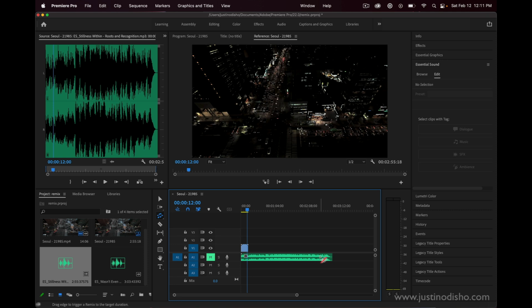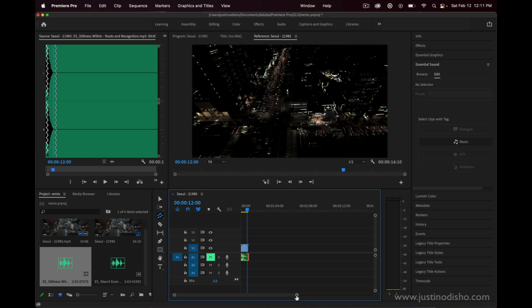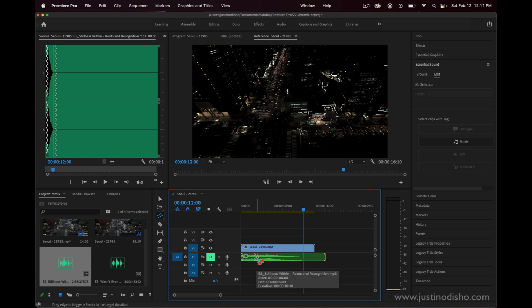for your sequence, as opposed to the traditional method of cutting them down and maybe adding a long cross dissolve or fade out transition at the right point, you can simply drag your track to whatever specified length that you want, and Adobe Sensei Power Tools in this Remix tool will automatically create subtle cuts and blends between your clip and have it end at the length that you suggested.